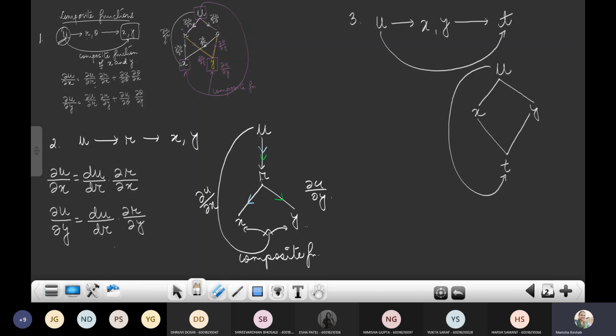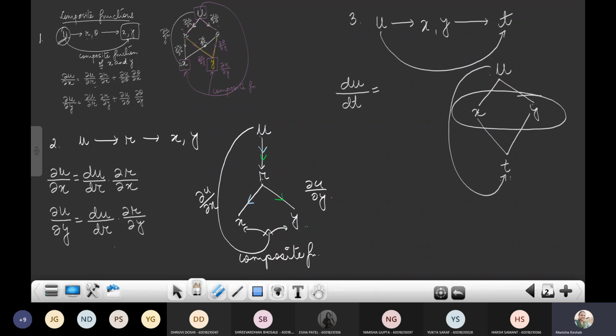So when we consider u and t, if we remove this part, then what do we get? u is a function of one single variable t. So whenever it is a single variable, then it becomes a total derivative. So here we will be getting what? du dt. But to reach du dt, what we need to do, the paths are what? That u is a function of x and x again is a function of t. And u is a function of y also, and y is also a function of t.